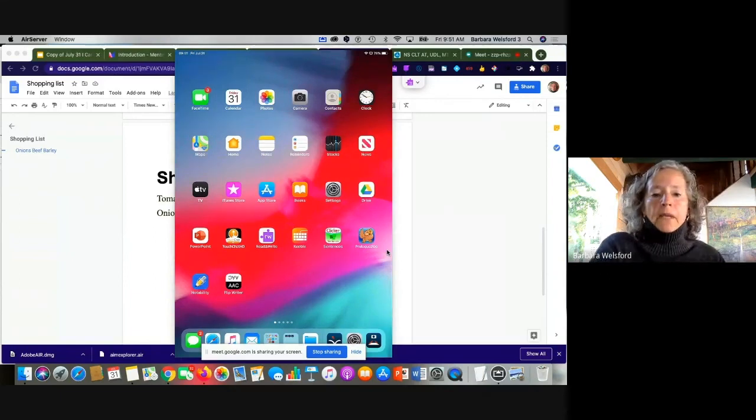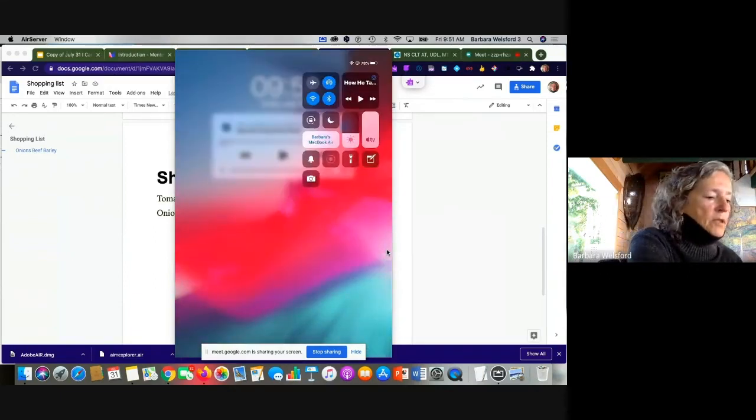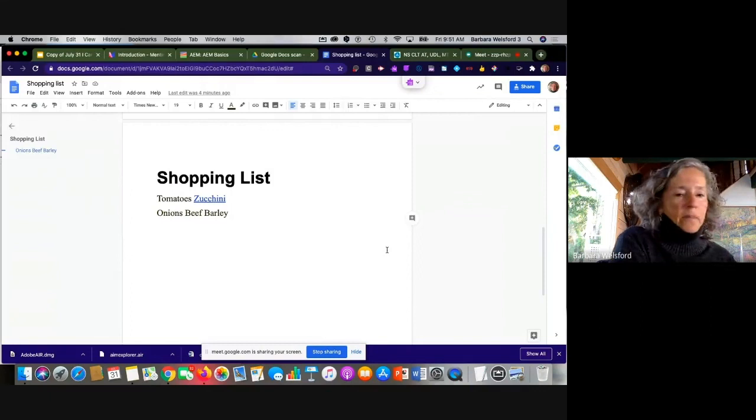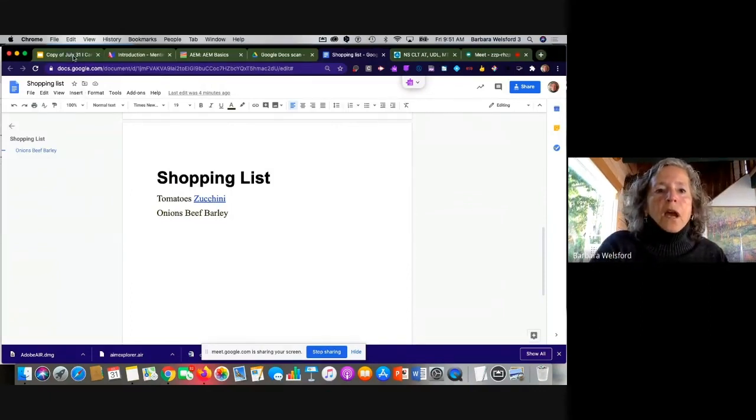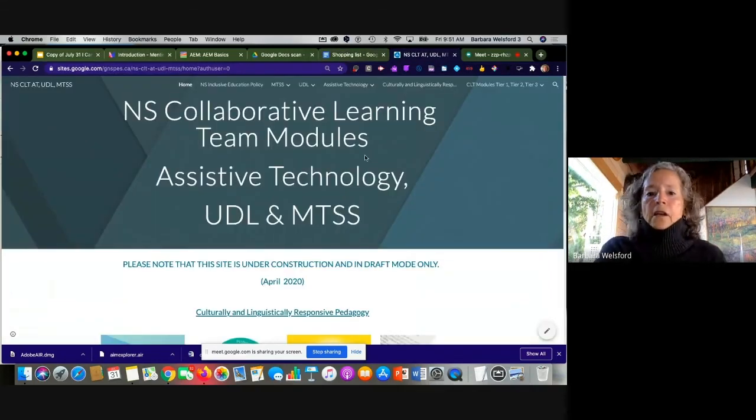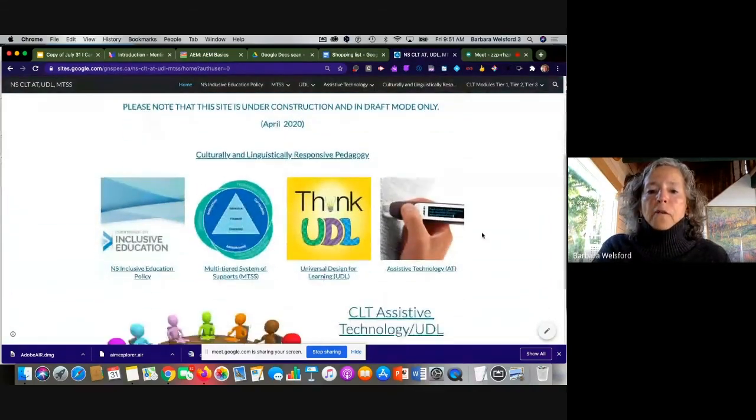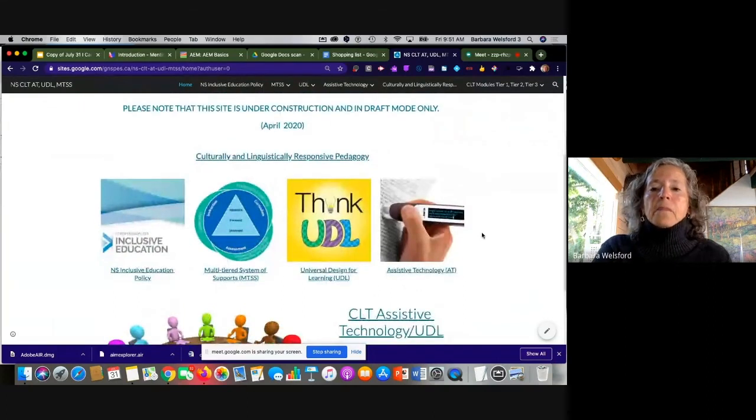So while I'm here, I'm just going to stop sharing my screen. And by the way, I can share my screen in Google Meet, just so you know, but because I have AirServer on my laptop, which is another software product that can mirror my screen, I'll use that.